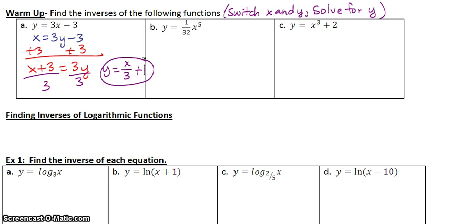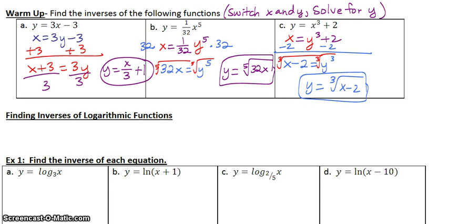Why don't you pause it and try B and C and see what you remember from Chapter 7. Alright, you have unpaused. Here are our answers. At this point, that part was review, so if you didn't remember how to do any of those, write that down, but you can ask me questions on that tomorrow. We're not going to use the fifth written stuff in today's lesson, because we're going to be using logs and e's. Just the main process of switching and solving is what I'm looking for.